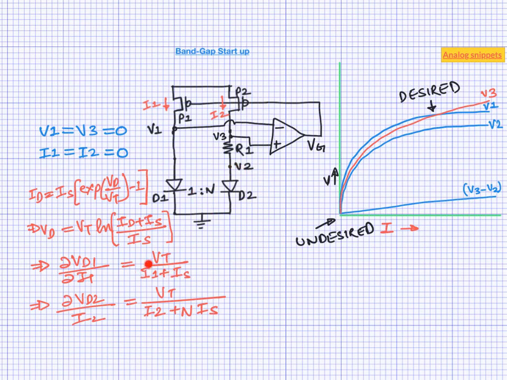Now since I1 and I2 are equal currents, the impedance of D1 is always somewhat bigger. At higher value of current, we can practically ignore the contribution of IS and NIS term and hence the two impedance appear to be equal. At extremely low value of current, these impedance would be very high in mega ohms or maybe in giga ohms. So as a result, at such very low value of current, even after the presence of R1 in the negative feedback path, it is the gain of positive feedback which dominates.